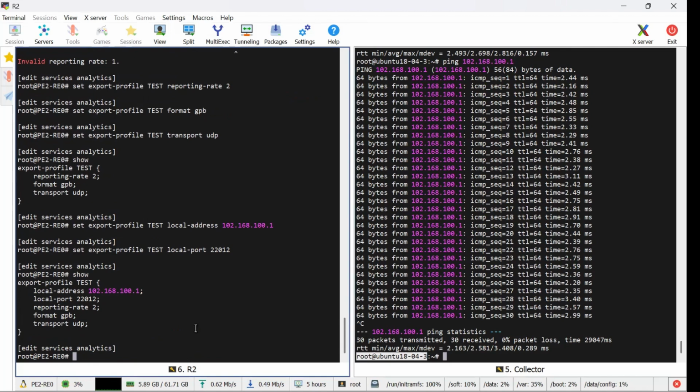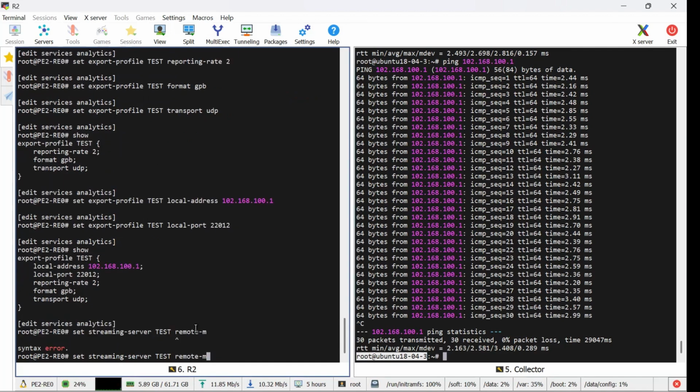And the second step is the configuration of the streaming server. I'm configuring the streaming server as test, and the remote address of the streaming server. So the server is directly connected to my node.